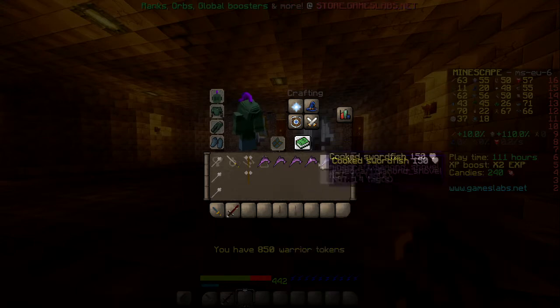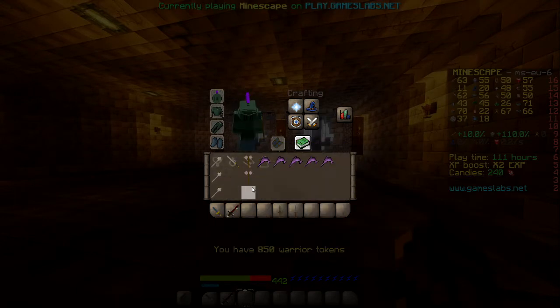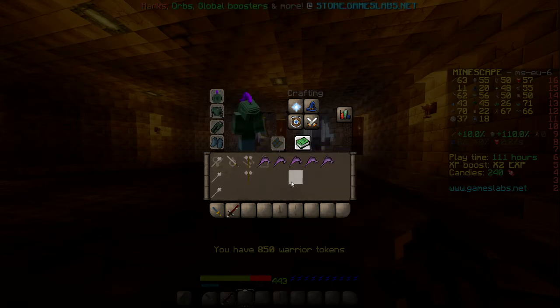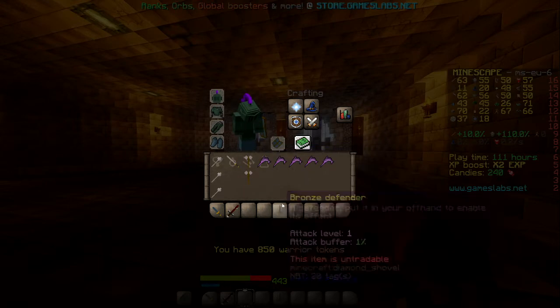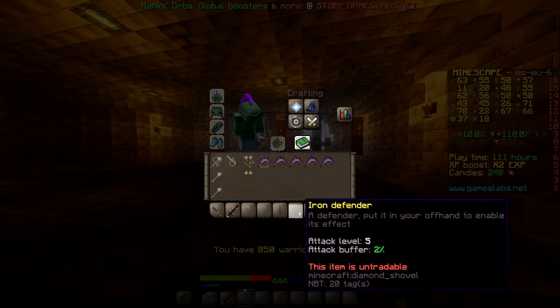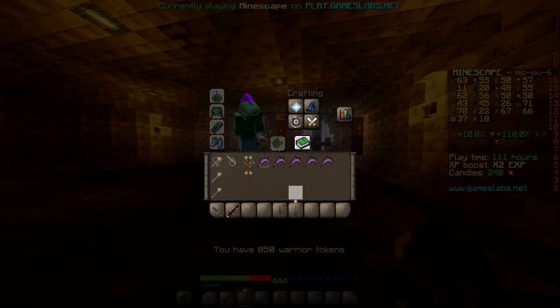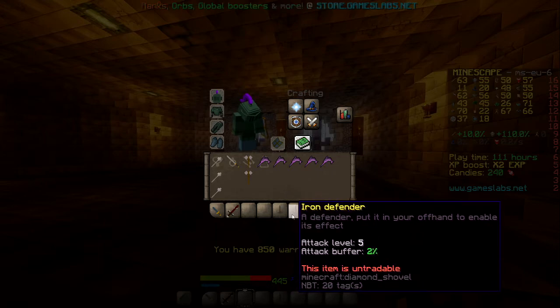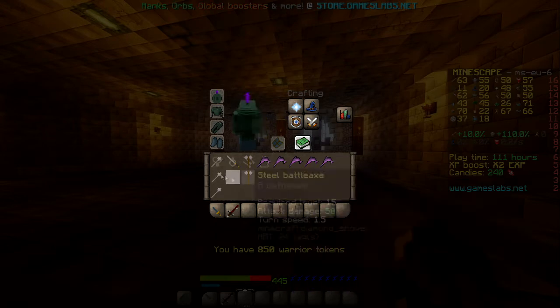It's very hard to see, but I got 3 steel maces, 1 steel two-handed sword, and 2 steel battle axes. But what we came for here were defenders. As you can see, maybe it's a bit dark or hard to see. I got a bronze defender and an iron defender in the first 50 kills. I would say it's not that bad.